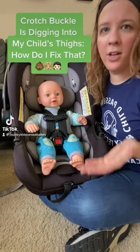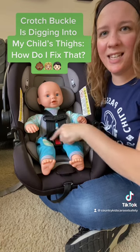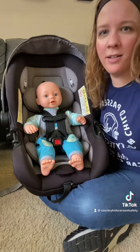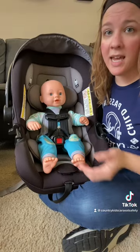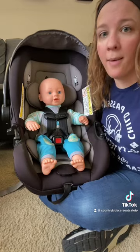When I buckle my child into their car seat, the crotch buckle seems like it's really digging into their thighs. It looks pretty uncomfortable. Is there anything I can do about that? If the crotch buckle is digging into your child's thighs, it might be time to adjust the crotch buckle strap.